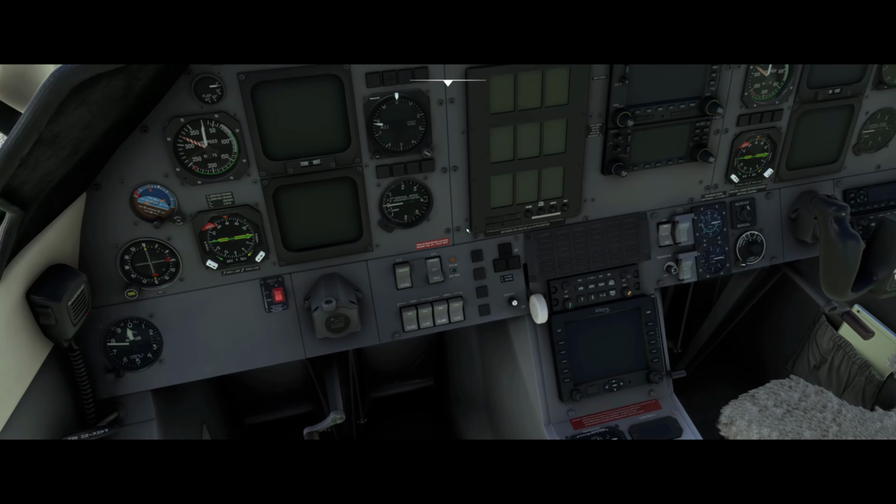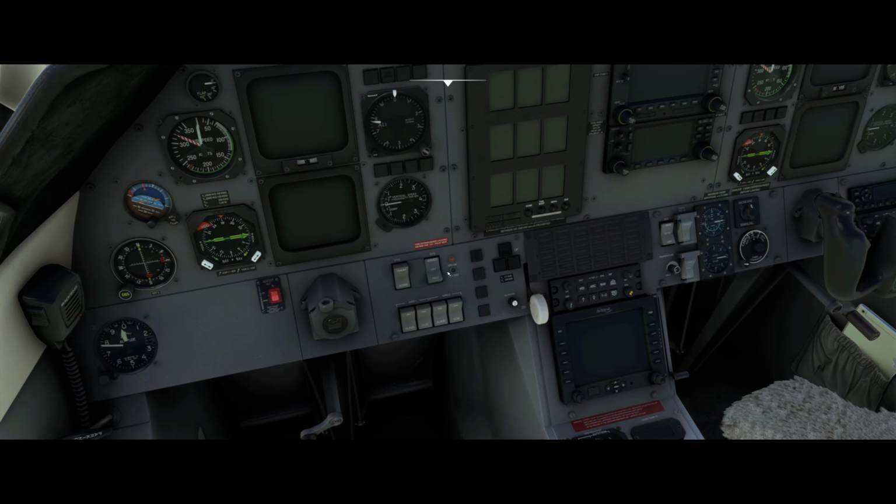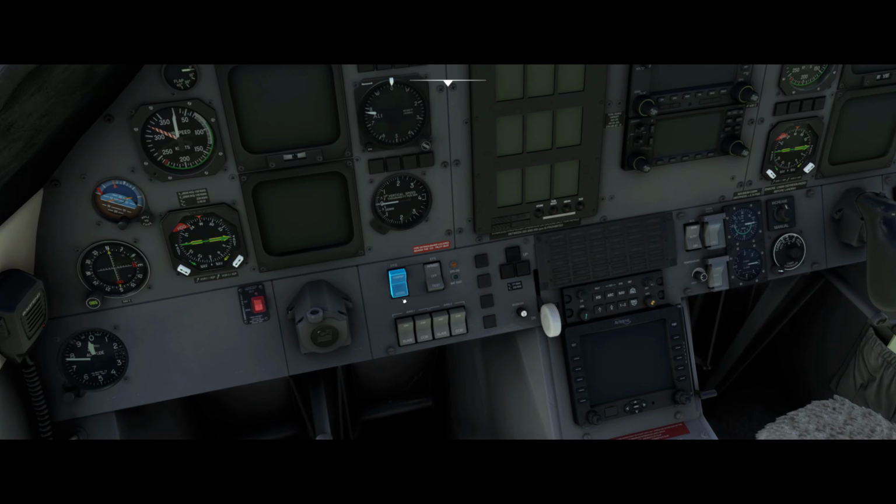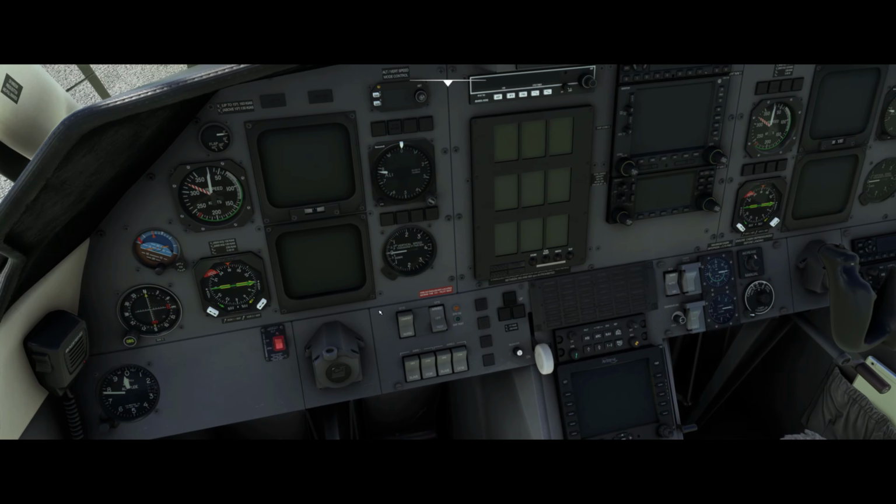And then come down here to these switches for the EFIS and EPS and AHRS. So the EFIS is the Electronic Flight Information System, or these two instruments here, the Attitude Direction Indicator and the EHSI. And this switch needs to be in norm. So there are two settings for it, norm and composite. Composite would only be used during abnormal operations if one of the displays were to fail.